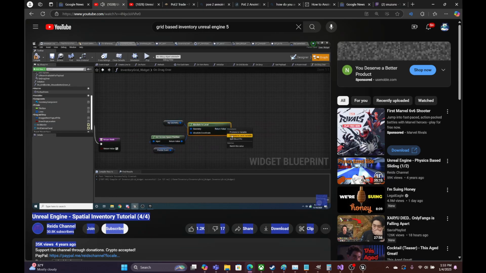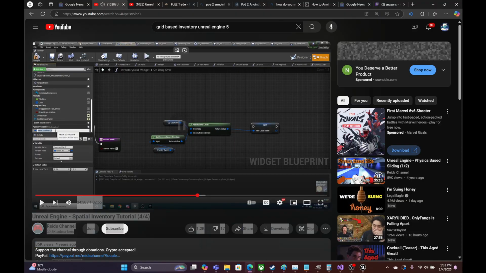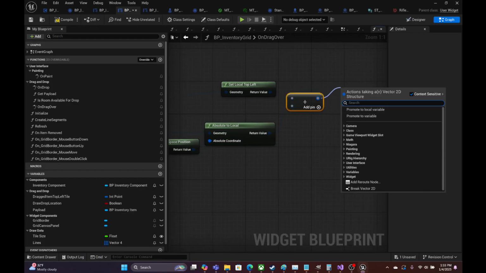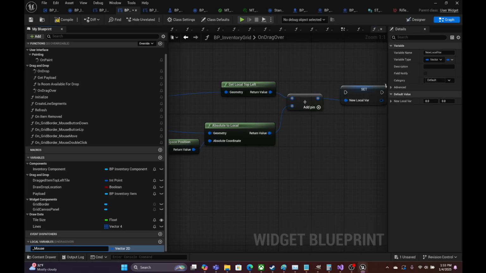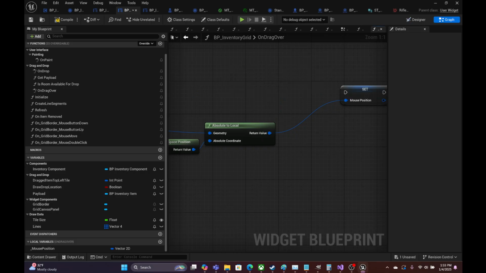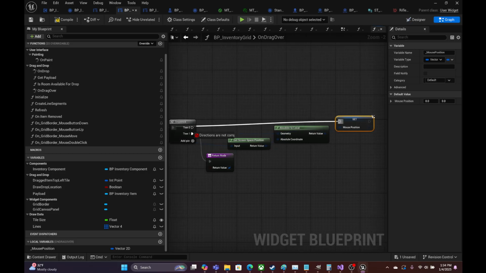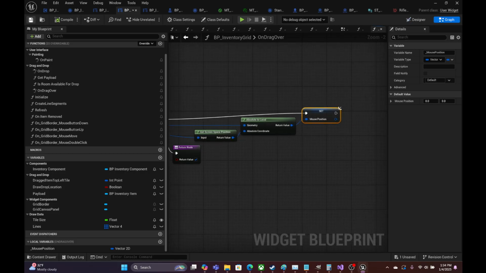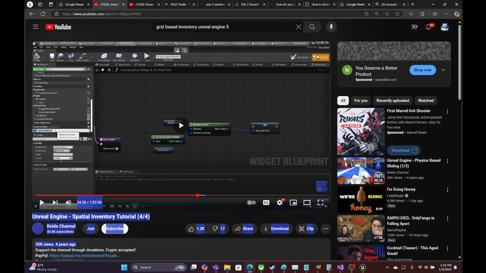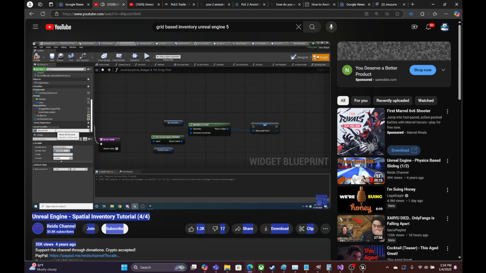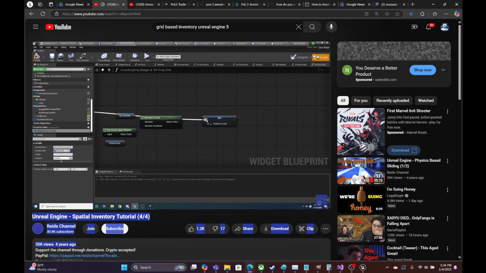So I'm just going to make this a local variable, promote to local variable, and we will call this the mouse position, and we'll make it local like so. And then we can hook this up. So that's the first thing we need to do.